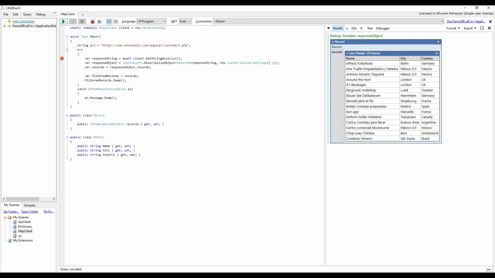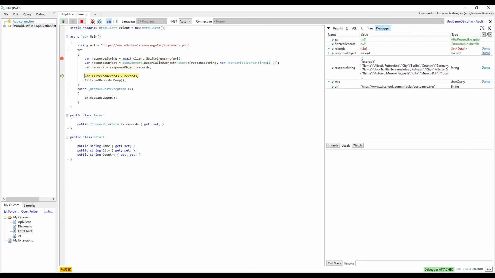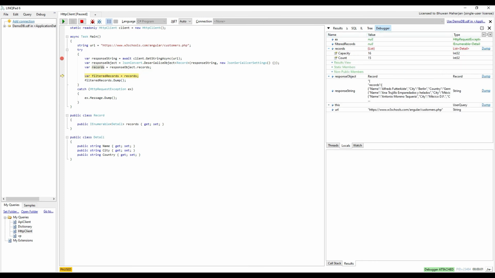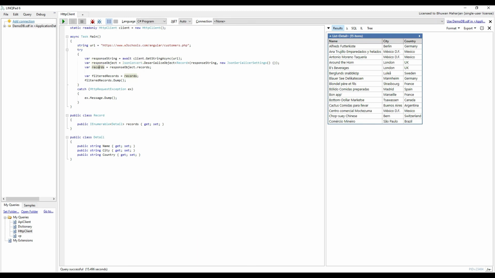Now if I run this application, this will just have the list of records. If you see here, this is the list of records with the details. In the filter records you will see the name, city, and the country, because the filter records give the record, and the record is the enumerable of details.